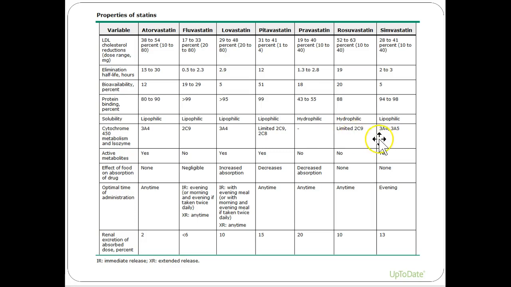Rosuvastatin also has a fairly limited profile, but it's still 2C9, which is a fairly common pathway. So again, if you want no drug interactions at all, pravastatin is your drug of choice, and that's one I would highlight as an important thing to remember. The other low potency ones I really don't care that you know much about, other than some of the stuff I already highlighted in the lecture, like simvastatin has substantial pathways that have interference with them.